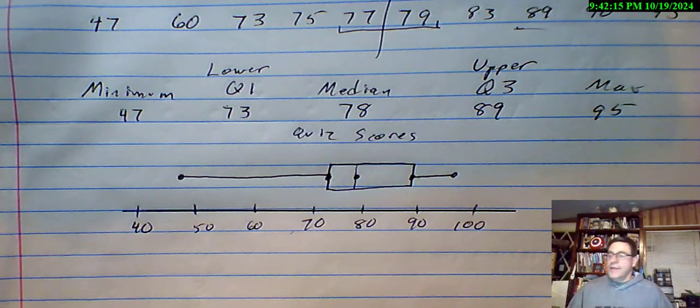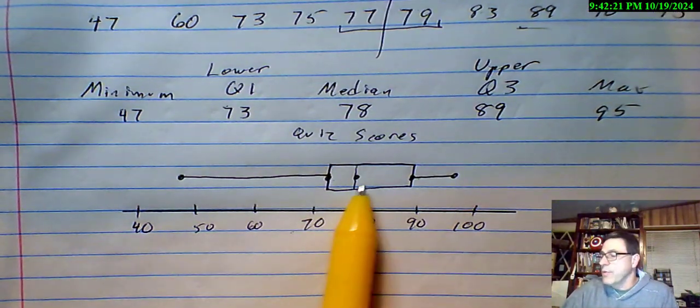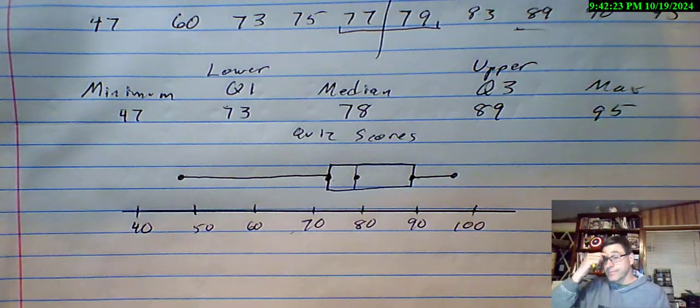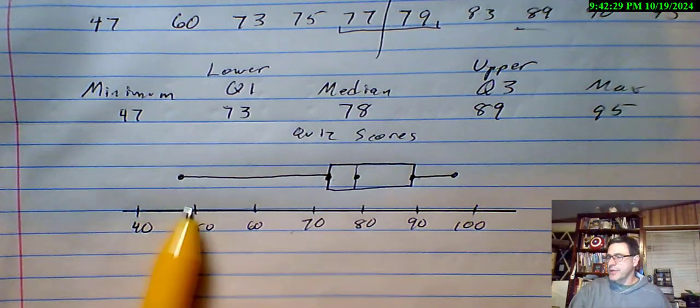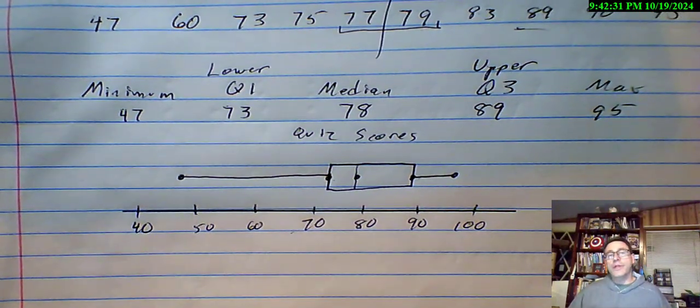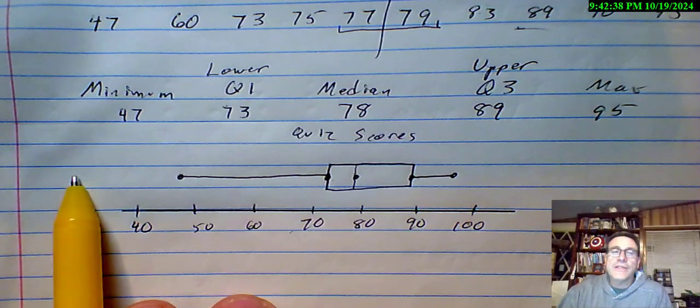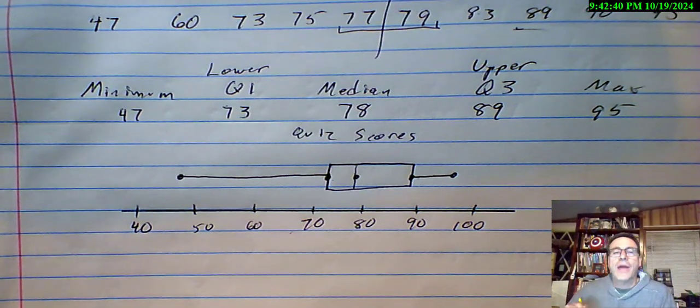All right. So I can get some information out of this. This is a great visual. I can see where the median is, I can see where the quartiles are, I can see the min and max. Sometimes when there are outlier values that are really extreme, like the 47 is kind of extreme, those aren't included. They might just draw the whiskers out to the next lowest point, and then any outliers they might just put dots and don't have the line going out to them.